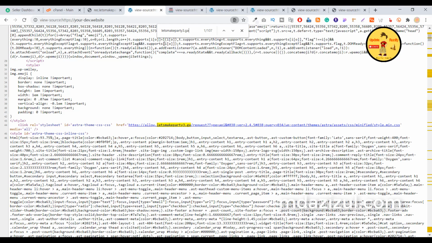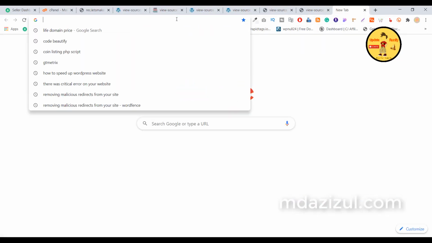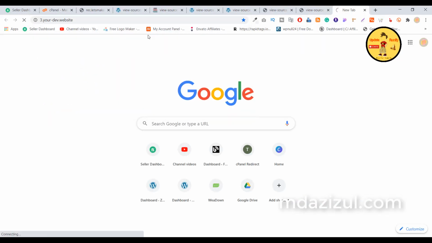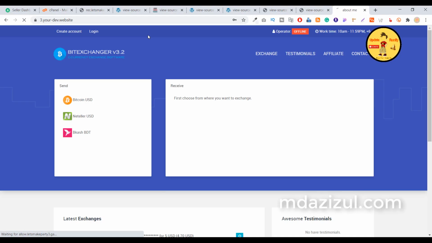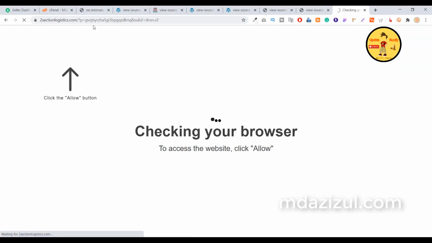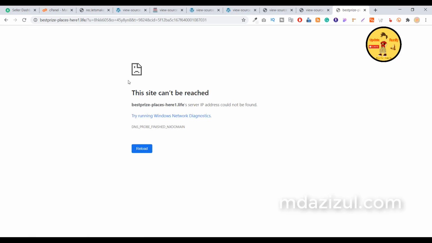My website was hacked. That means if I try to open any of my domains, any kind of domain, it redirects to another app's link, something like this page, and I really didn't know how to fix that. But now I've got some tricks, and I think this trick is working as well, and I will also try to show you how to solve this type of problem. Okay, let me check that first.